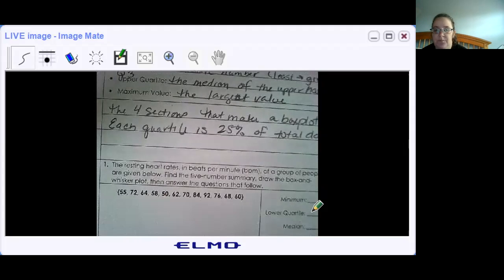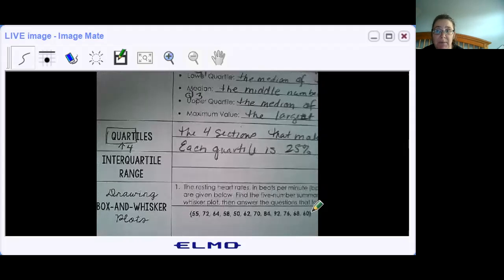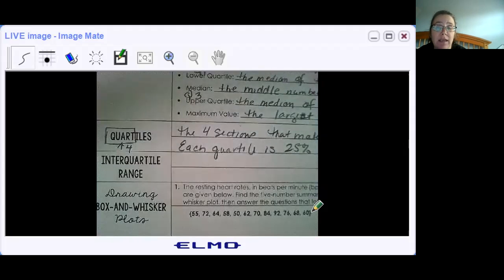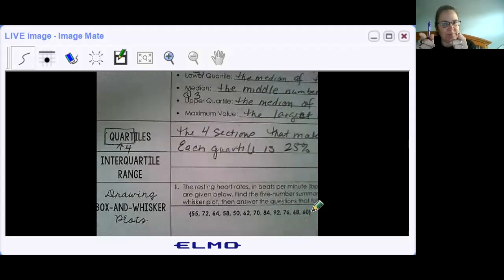Now let's think back to it. When I'm talking about data, I'm talking about information pieces, and when I talk about range, I'm talking about the difference between the largest number and the smallest number, right? The range, how many numbers it covers. Well, when I talk about the interquartile range, I'm talking about that little part of the box that is covered between the lower quartile and the upper quartile.